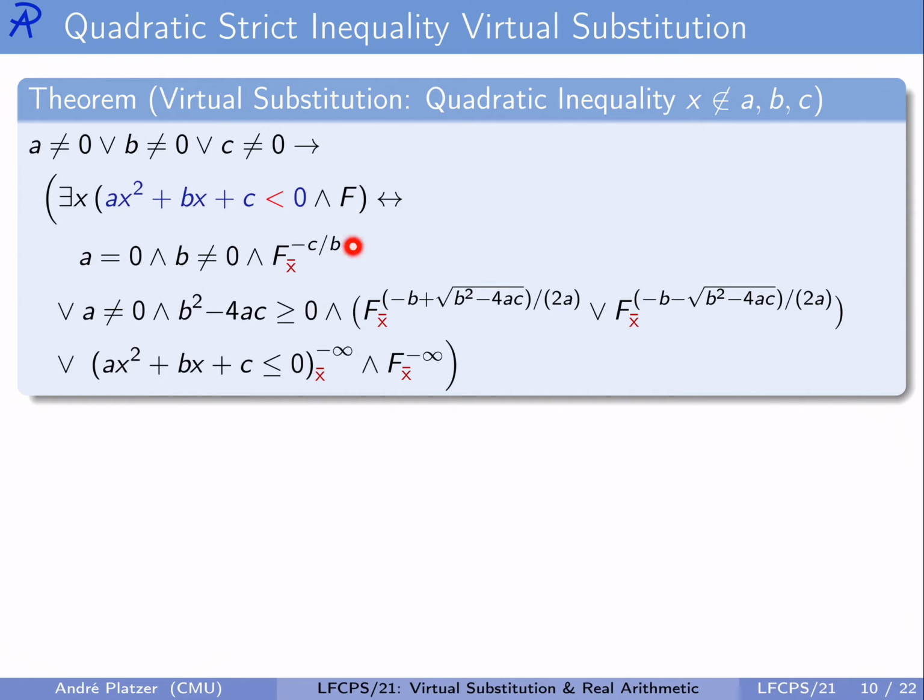For example, in the linear case, we don't need to plug in minus c over b, which is the case where these things are 0, but we need to plug in a point slightly off of that. Just like with the quadratic roots, we do not need to plug in the places where there's 0 directly, but places that are slightly off. How much off? I don't know.